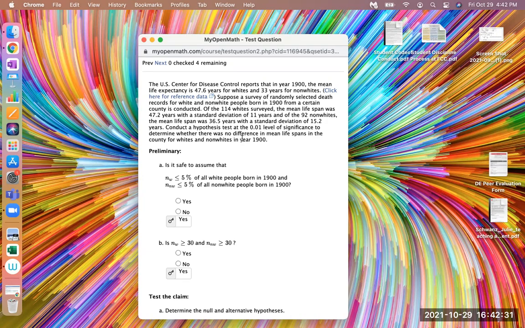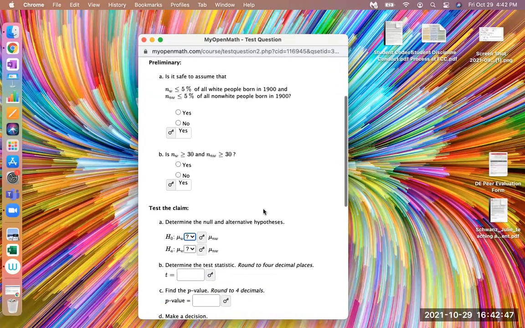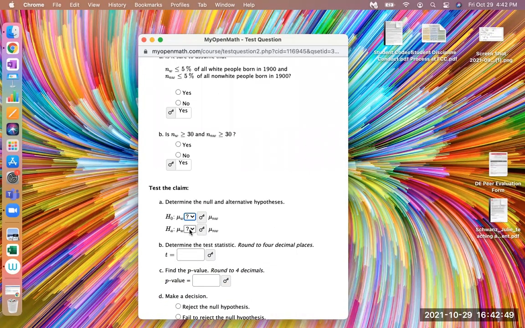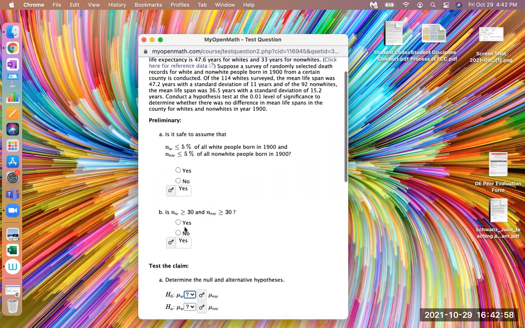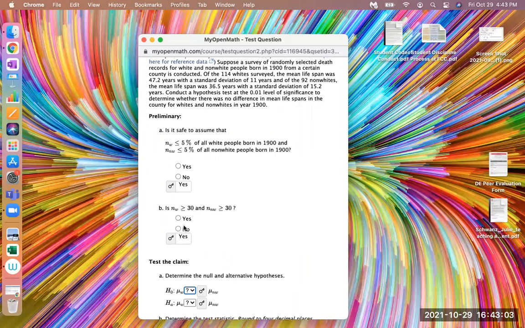So no difference means not equal. That one's tricky because we don't see a more than or greater than, or anything like that. When they just say there's no difference, they mean not equal. For the alternative hypothesis, if there's no difference, then the two populations would be equal. But the equals has to always be in the null hypothesis. So we have to test the opposite of what they're claiming to test, and that is that they're not equal.